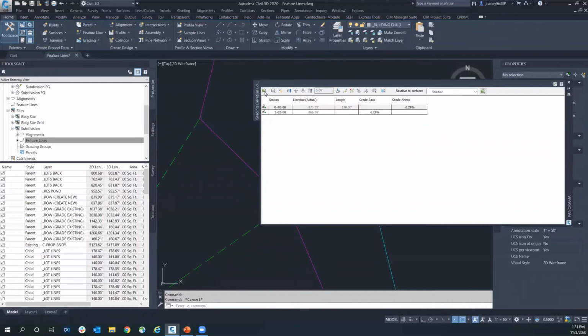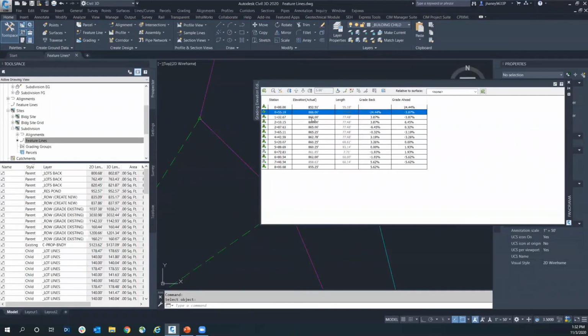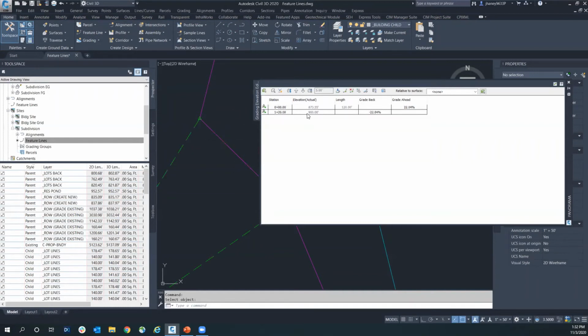So let's play with that for a minute. Let's go ahead and click on here, and just so you see it, I'm going to put this at 900. This updates. Let's go back over here to my lot line, and notice it's 900 here. Again, I can't click in and change it because it is a child and it's linked to this one.